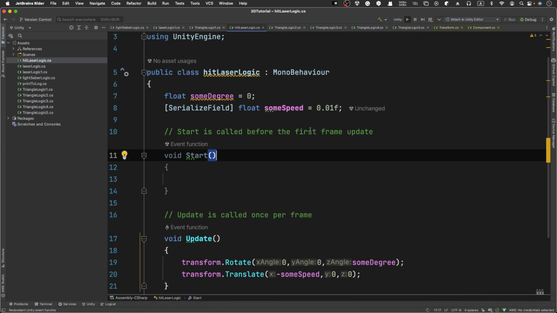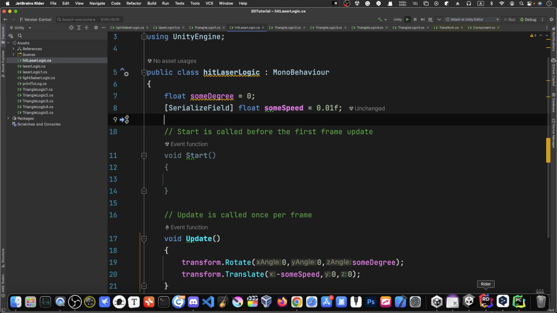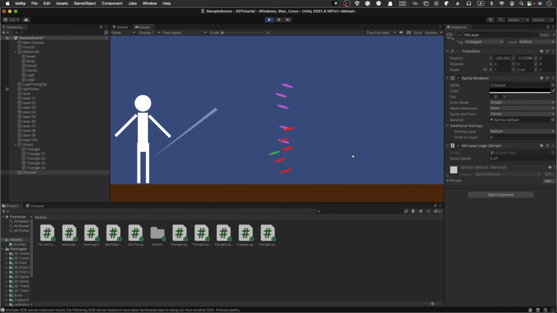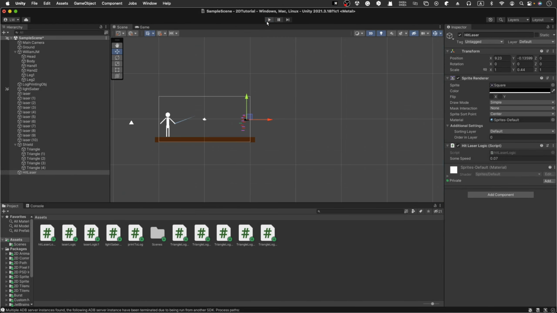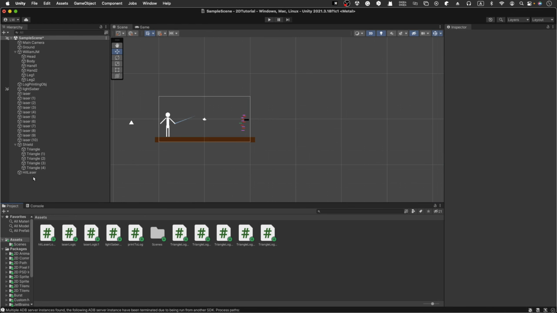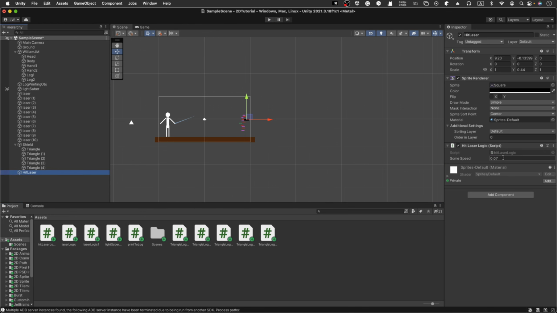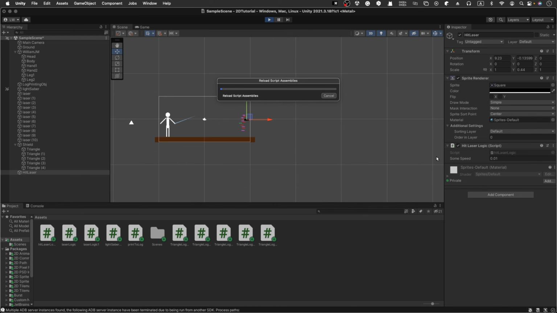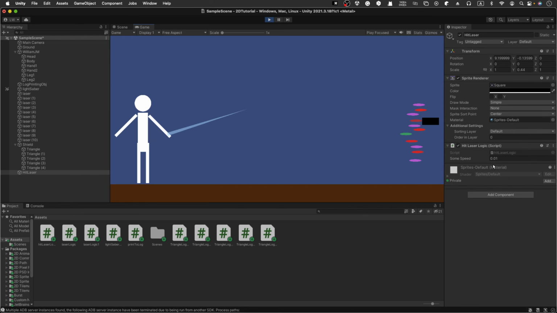It should be 0.01. Alright, so let's just hit run, and it's pretty slow, right? And what if I just change it to 2 and the speed is doubled? So essentially I can change that in the runtime.